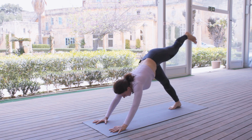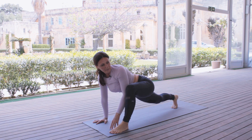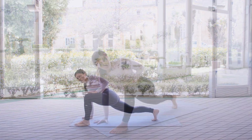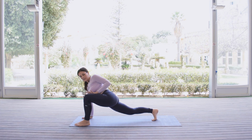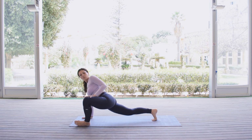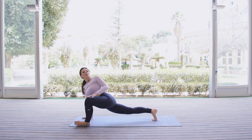And as you exhale, bring your foot to the outside of your left hand. Pause and breathe here. And keep your right hand down. Bring your hand onto your thigh. Come onto the edge of your foot. And again, gently push. Bring your left shoulder back and gaze up.